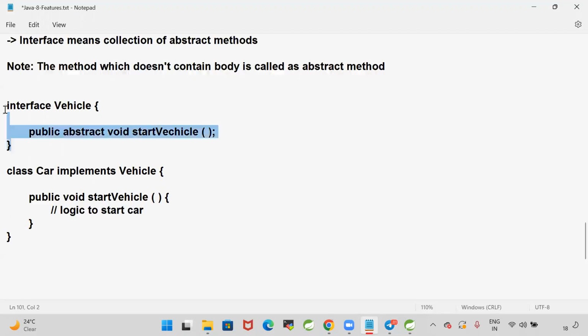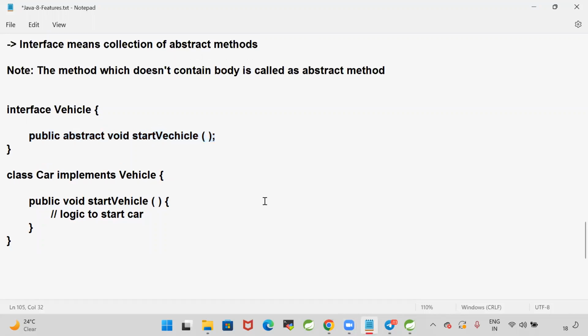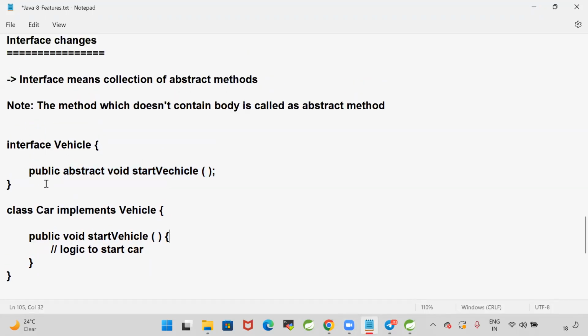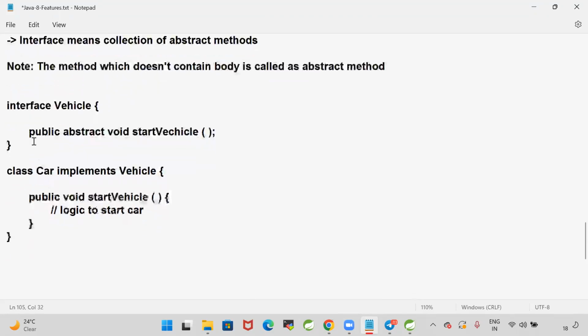I have an interface. My interface is having one method. That interface is implementing by car class. So in the Java, we have a rule. Whenever we implement a interface, the class which is implementing a interface should override all the methods available in the interface. Do you remember that rule? In interfaces concept, we discussed that. So a Java class can implement an interface. So when the Java class is implementing an interface, it's mandatory that Java class should implement all the abstract methods in the interface. Now, interface is having one abstract method, class car implementing that interface.